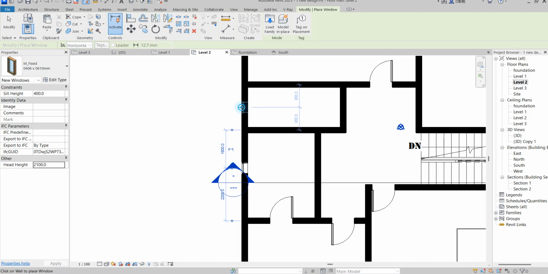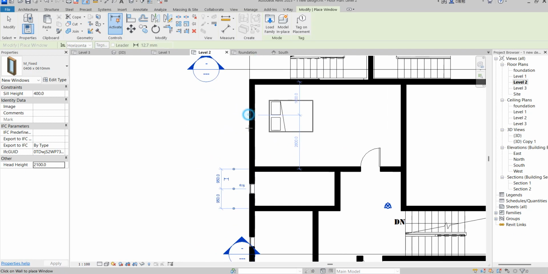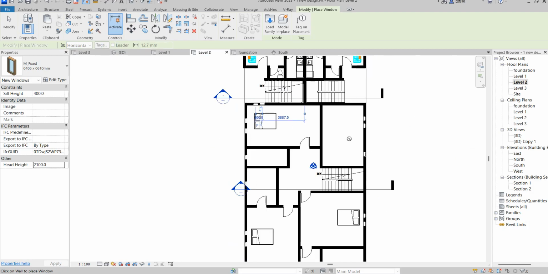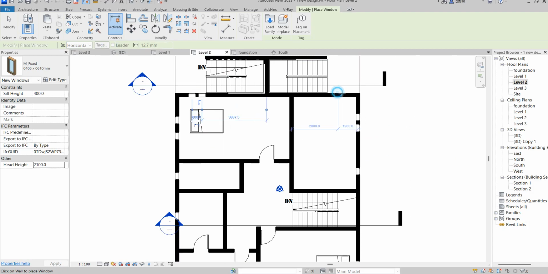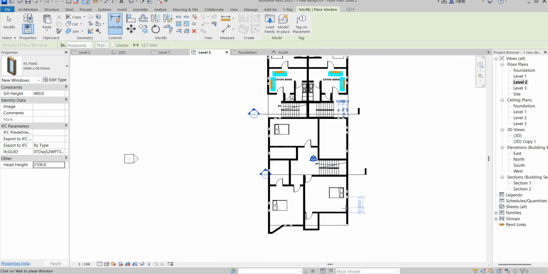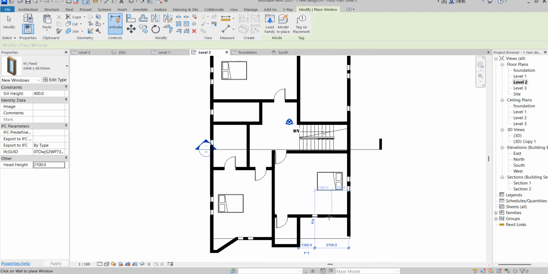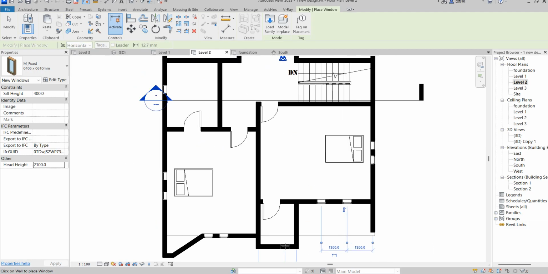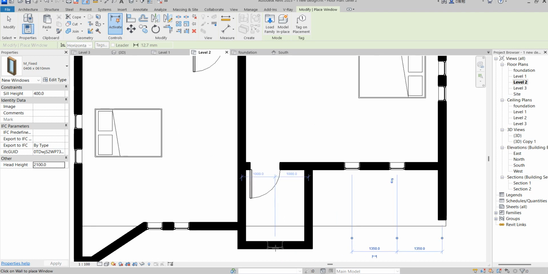So you get, okay, and then you have one here and one here. So you do the same thing here too. You can have the windows at that level. I think with this one now, I've set something unique, a little bit of level balance. So I'm going to do that.